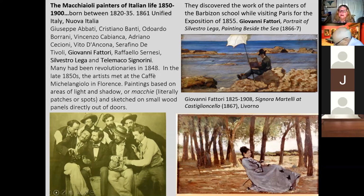There is not a country that does not develop its own school of en plein air painters, and Italy is no exception. They have the difficult to pronounce name of the Macchiaioli, and it's the macchia part that's important. As you can see, it literally means in Italian areas of light and shadow. Perhaps because of their heritage, I'm thinking of Caravaggio and the idea of tenebrism and Caravaggesque dramatic chiaroscuro, differences between light and dark. This is what makes Italian Impressionism slightly different. They have a slightly different philosophy and outlook to the French Impressionists, who really emerge as a tour de force in 1874 with their first exhibition.